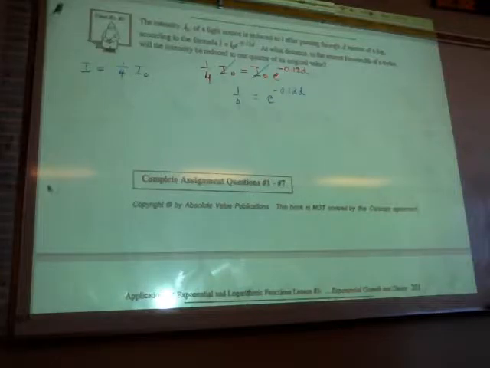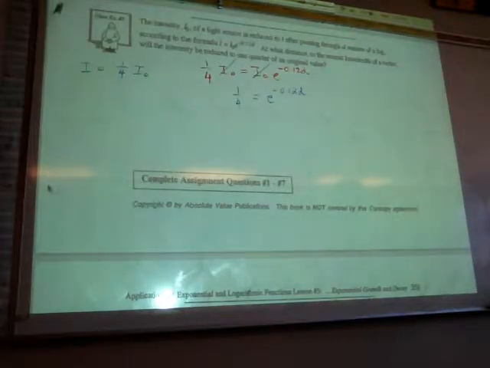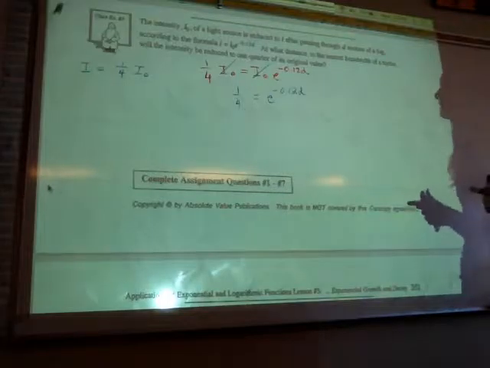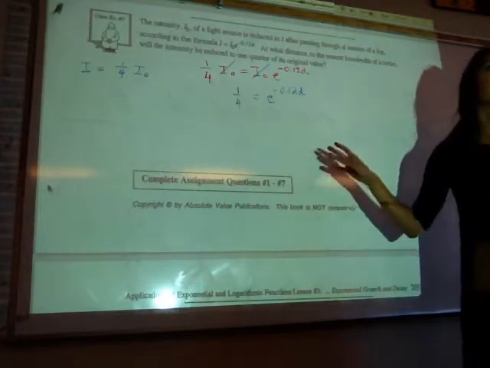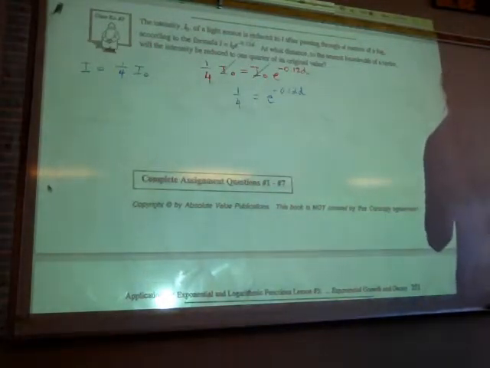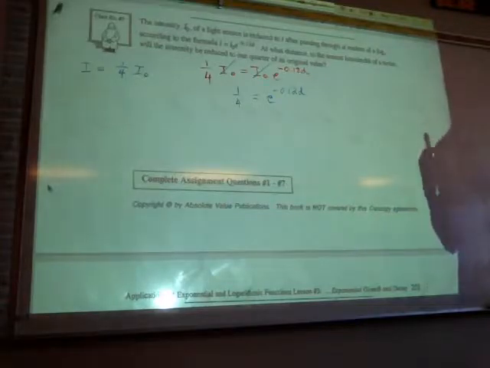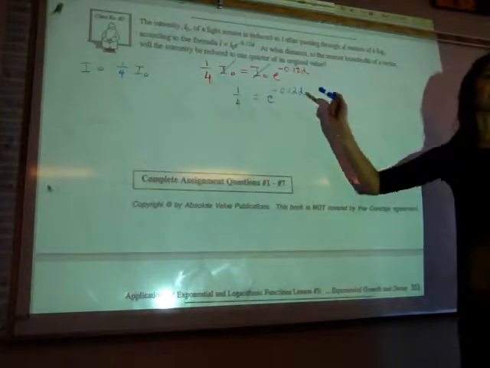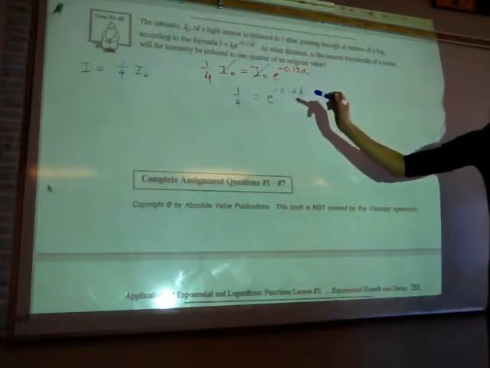What is e? It's a natural number. We briefly touched on it in one of the lessons. It's a specific value that comes up a lot in higher level math courses, but it's considered an extension in Math 30. So I'm not going to get too much into it because it's very, very unlikely you're going to see it on your diploma. But just in case you do, I want to introduce how you would solve using your calculator.